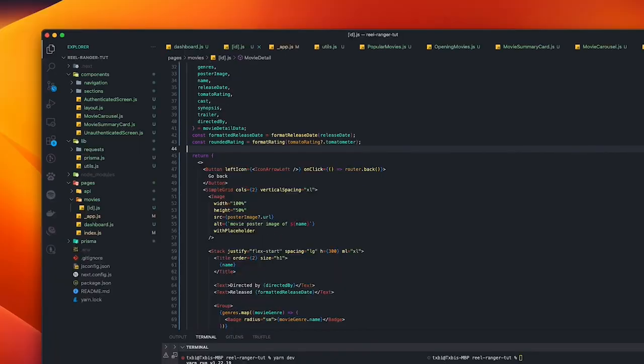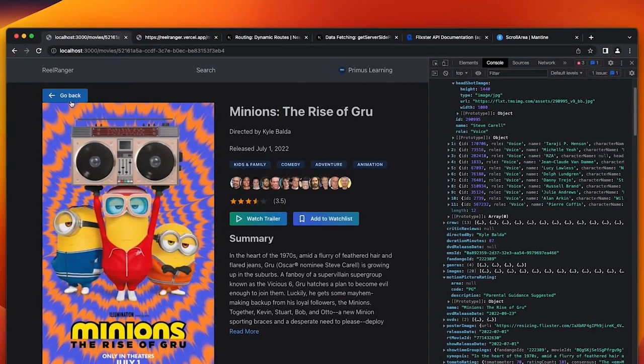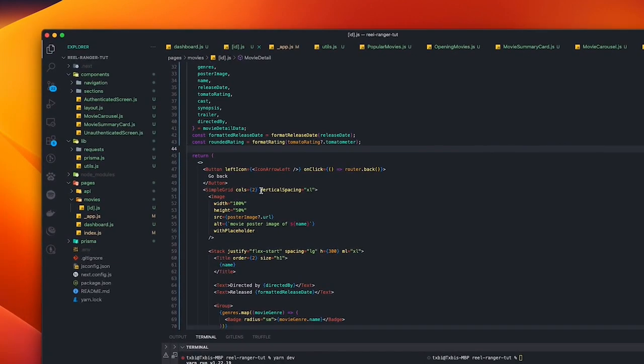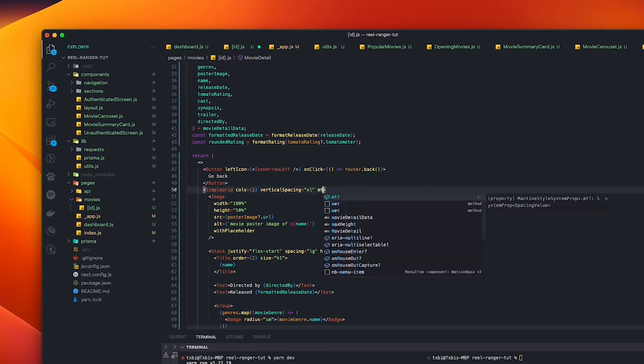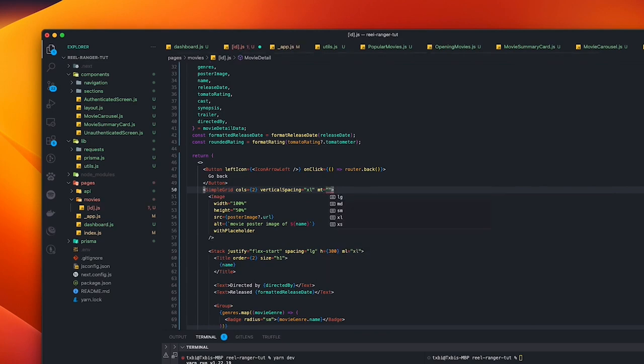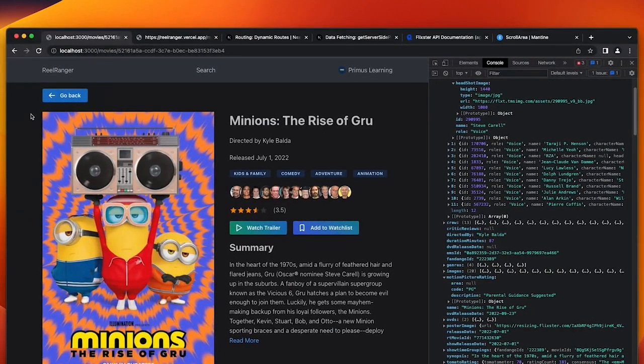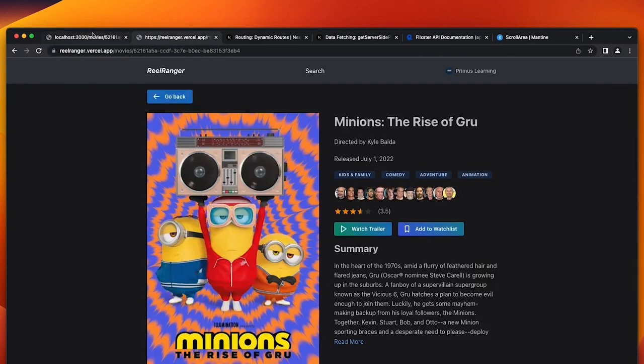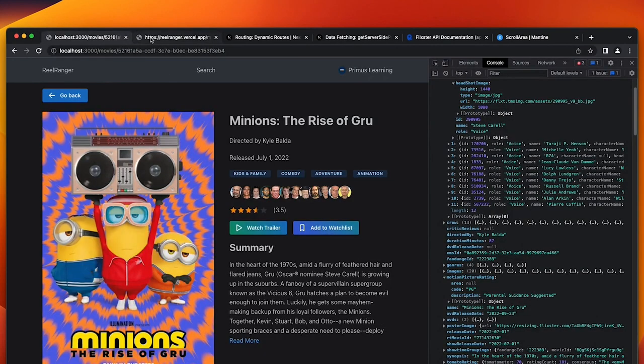And we have our UI ready. So we need some spacing up here, okay? We need some spacing. So go to the simple grid and right after vertical spacing, we just give it a margin top of XL. And if we save, you can see we have our UI. And you can see it's pretty much identical to what we have in our final product.